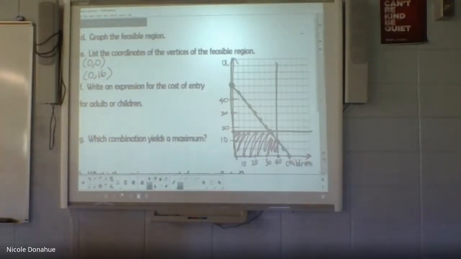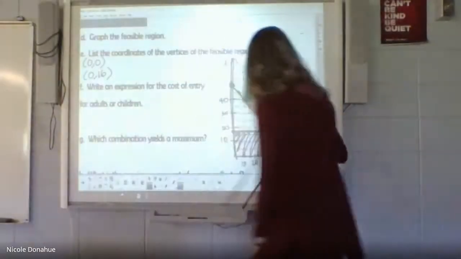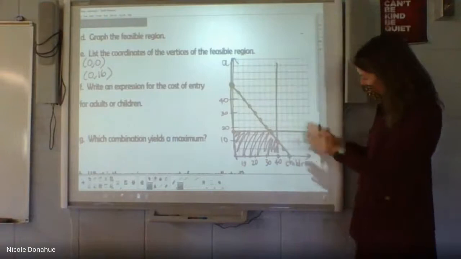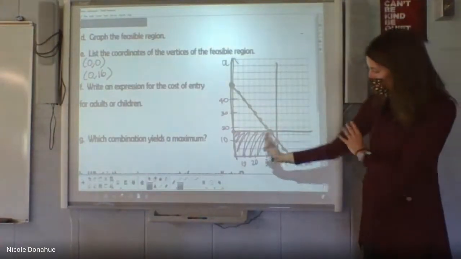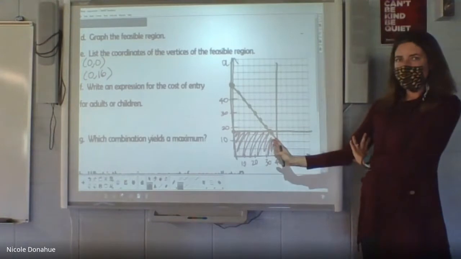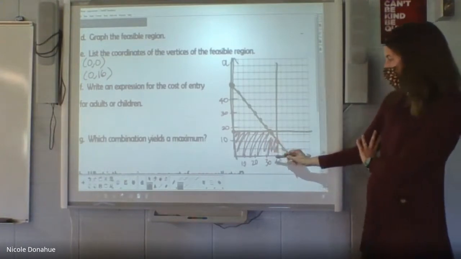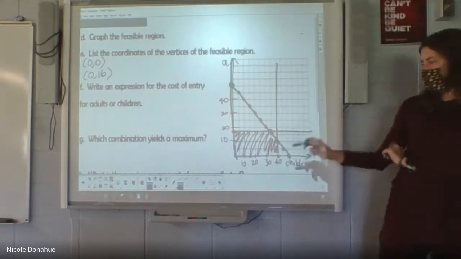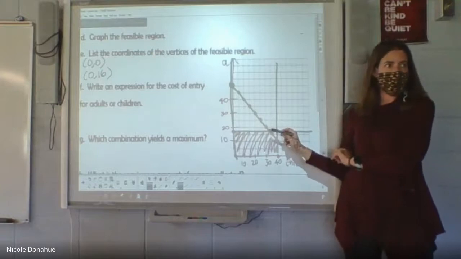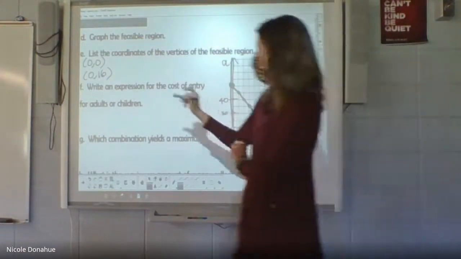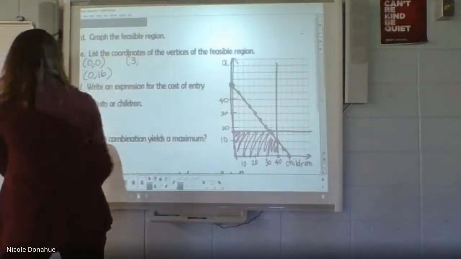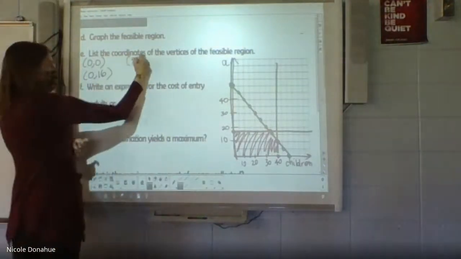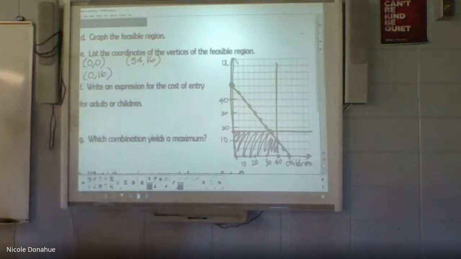This next one might be a little bit difficult. We know it's at 16, but it's kind of like this way from 35, right? What do you guys want to call it? 32? 34? I think 34 makes sense because if there were 34 children, there could be 16 adults, right? So I'm going to go with 34, 16 again, because 34 and 16 would be 50. So that's the most children and adults that could go in there.